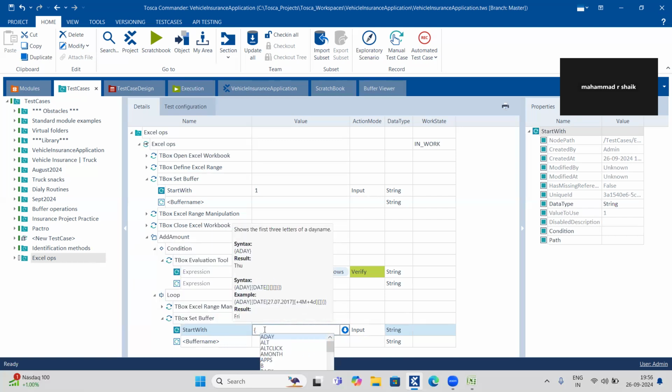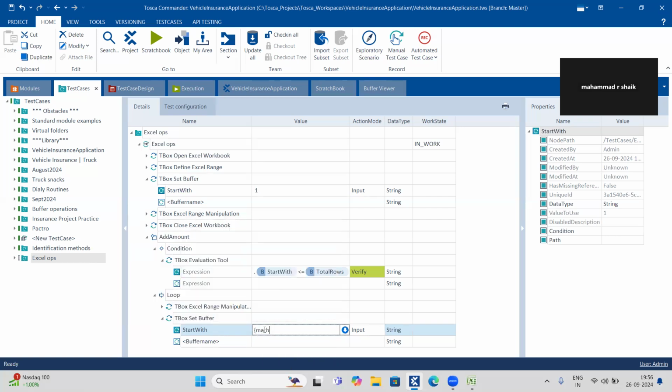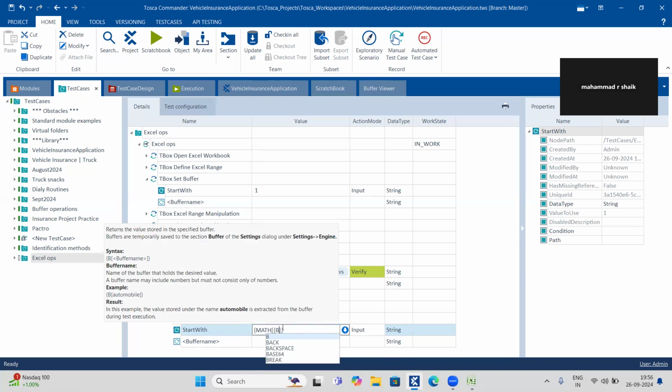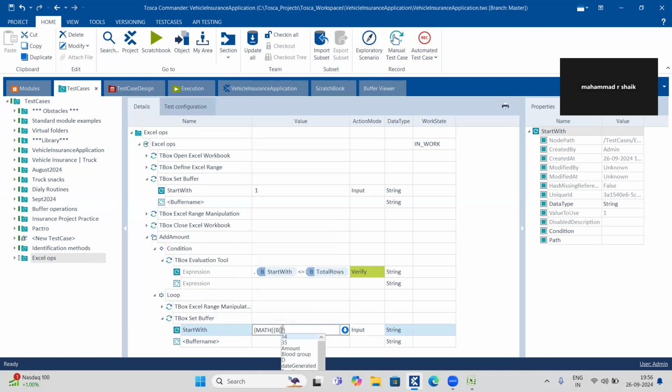Okay, my mind is not present here. Math operations I'm going to use. And I'm going to call this buffer. So the buffer value right now is two.